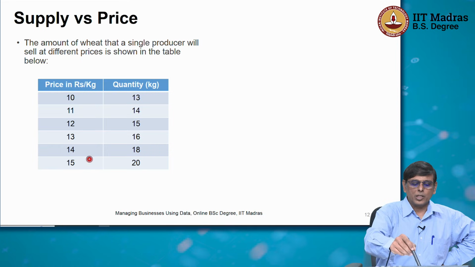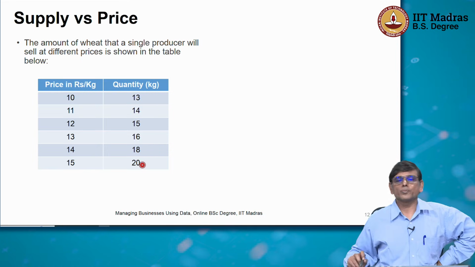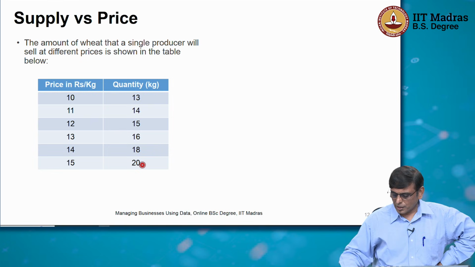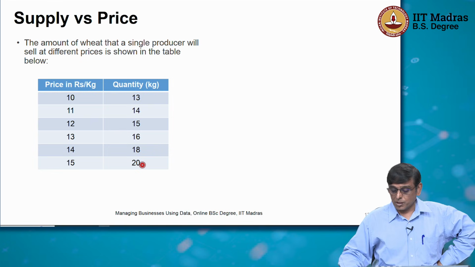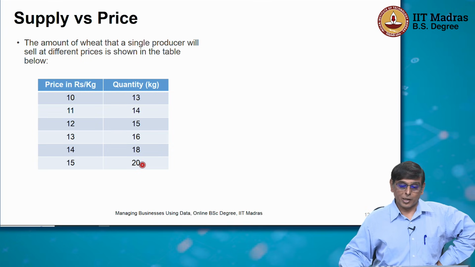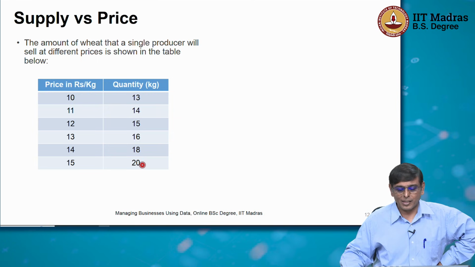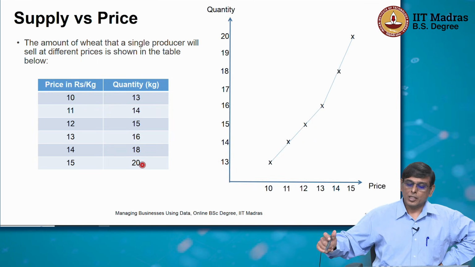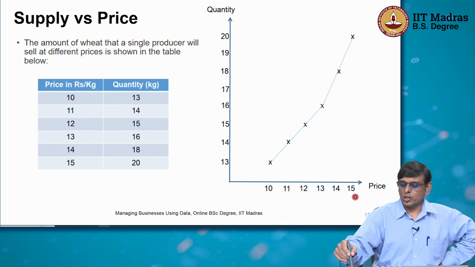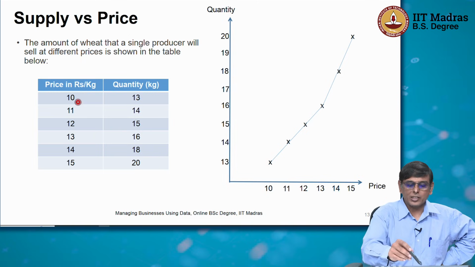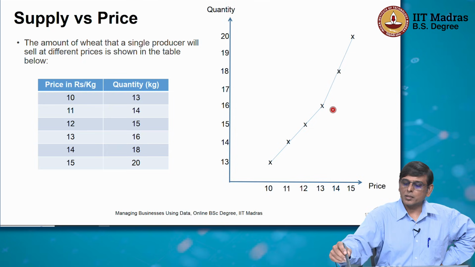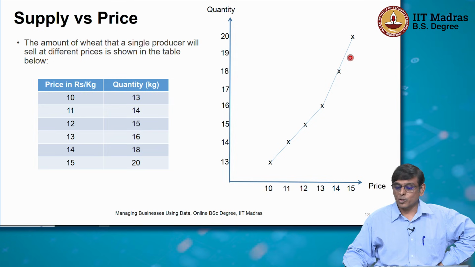So as the price keeps increasing, the seller is willing to sell more and more, because they think that rather than selling it, if they keep it in reserve, maybe tomorrow they will get a better price. That's what they are thinking. So that's why they don't sell everything. But if he gets a good price, 15 rupees, he will say, I am clearing up, I will sell everything and go off. So you can chart this again. I put all the prices here, all the quantities here. You can see that as the price keeps increasing, the person is willing to sell more and more. So this is the chart which shows the selling quantity with price.